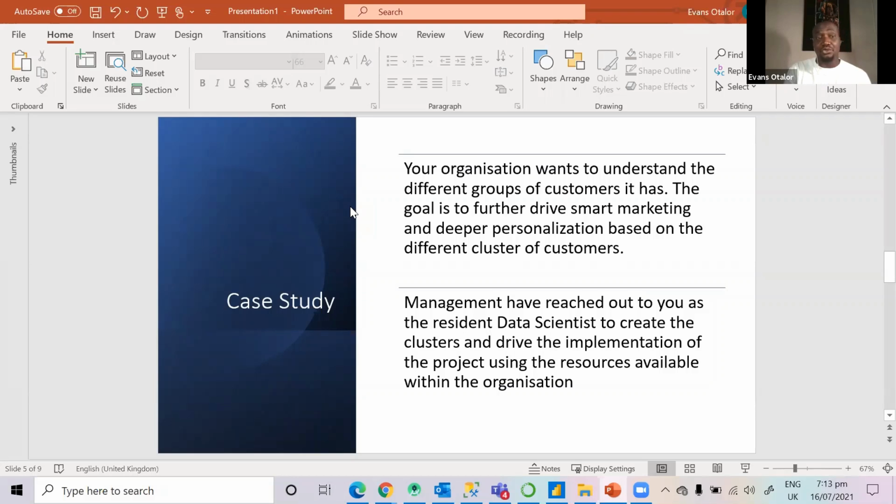Simply put, they want to use it to drive, let's say, email marketing, app push notifications and all of that. And you are the resident data scientist. You've been called to develop the clusters that are required and drive the implementation of this data science project.